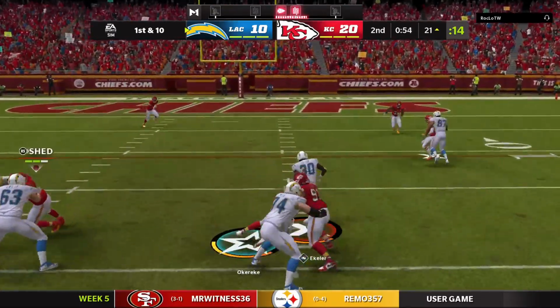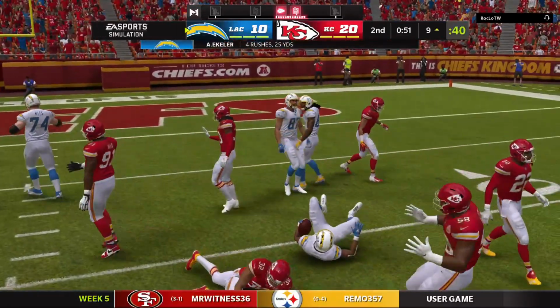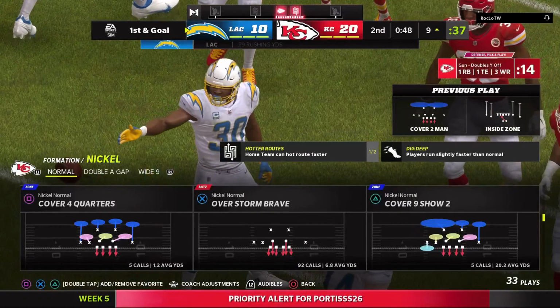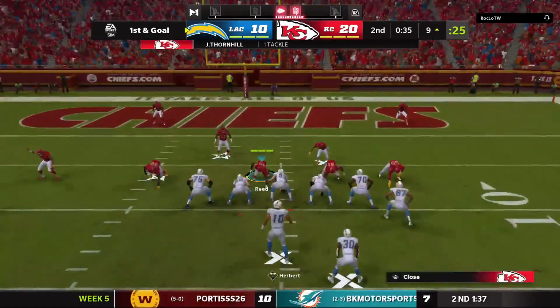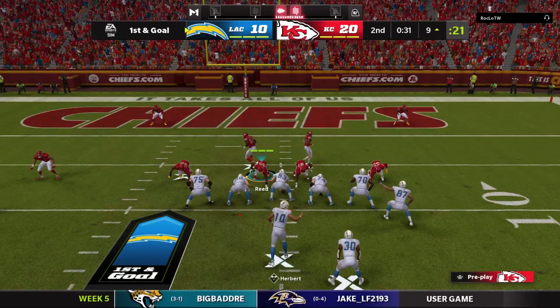Running on 1st down, Eckler. And he gets it inside the 10 to the 9. We use the word relentless a lot with guys who are aggressive on the field. In this case, it really fits, doesn't it? How about his ability to break tackles and his feet never stop moving?